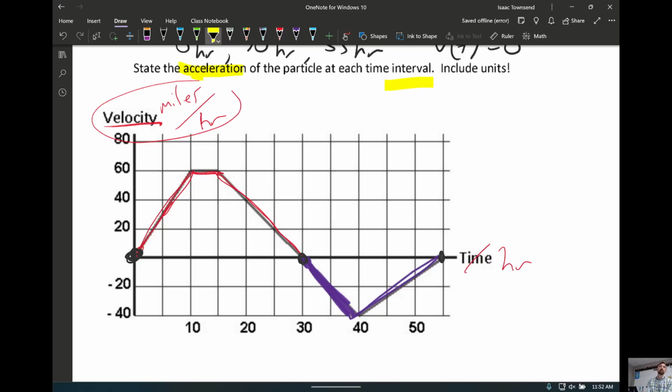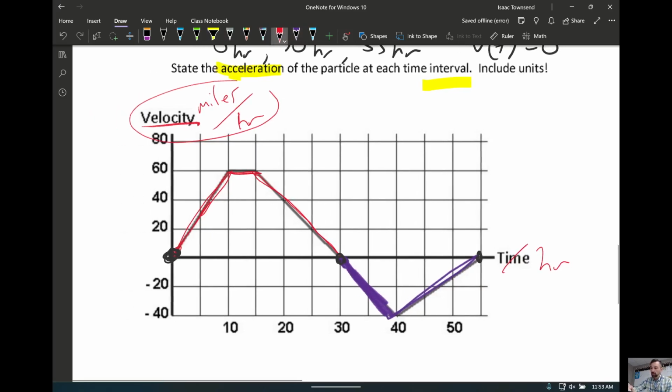It's the derivative of what? Okay, acceleration is always the derivative of velocity. And how am I supposed to get derivatives out of this graph? Slope. Very good. Derivative means slope. So we can count rise over run here. And it looks like it's going up 60 to go right 10. So this has a slope, derivative, acceleration of 6 miles per hour squared.